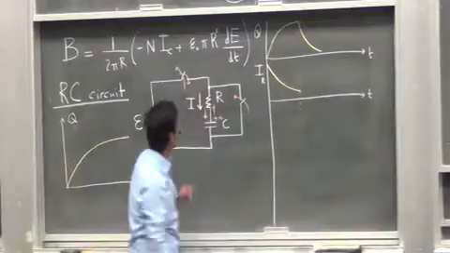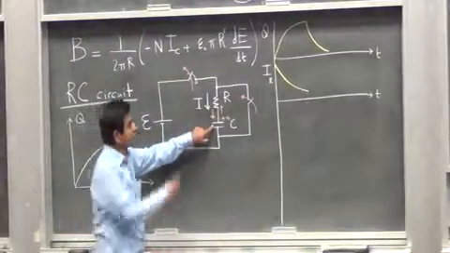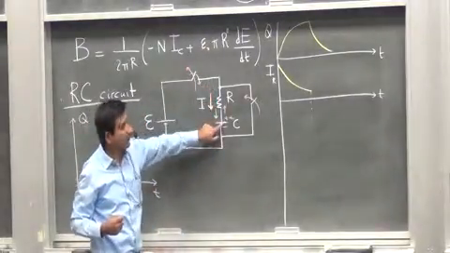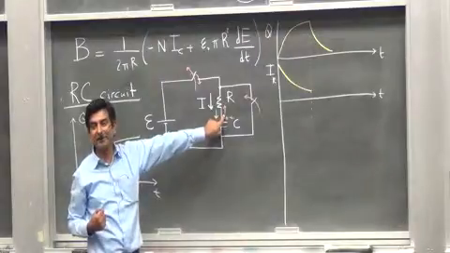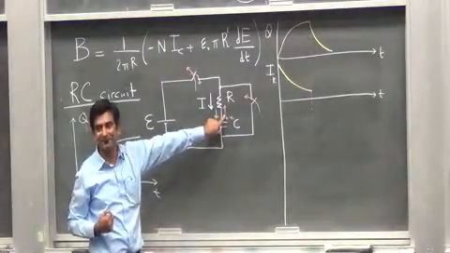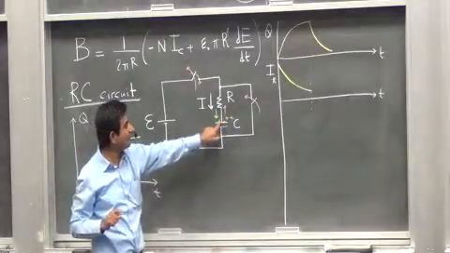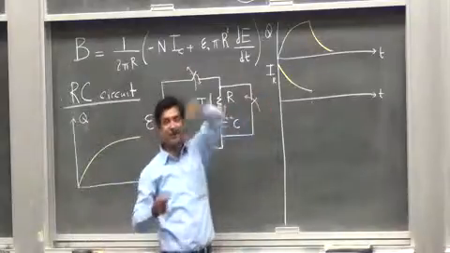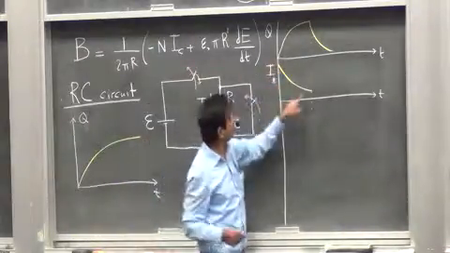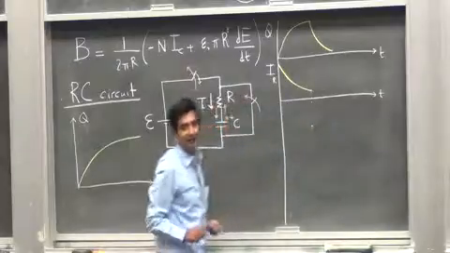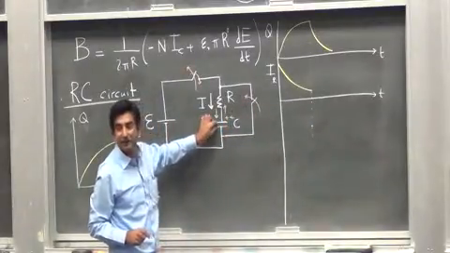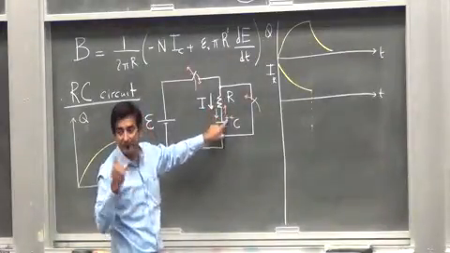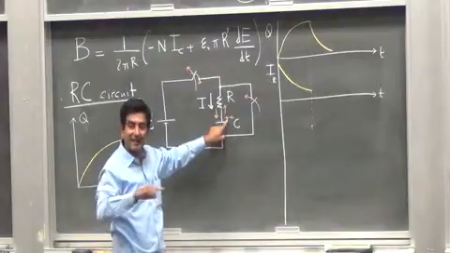Now what's going to happen is that this capacitor has built up some charge, so positive charge. If it has built up some positive charge, there is a fringe field due to this capacitor in this direction. So this fringe field will drive current in the opposite direction from the original direction of current. So current will switch its direction immediately. From positive current, it will start from a negative current. And now the fringe field from the capacitor is maximum, so it will produce a maximum electric field in the neighboring wires. The current will be maximum, but in the negative direction.